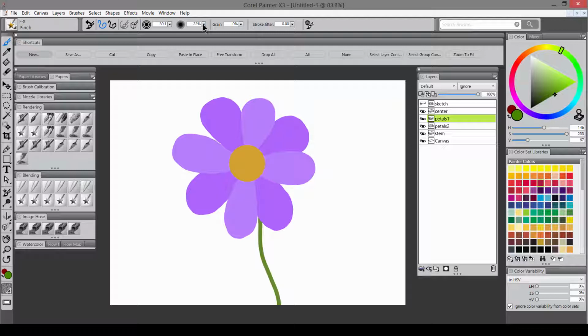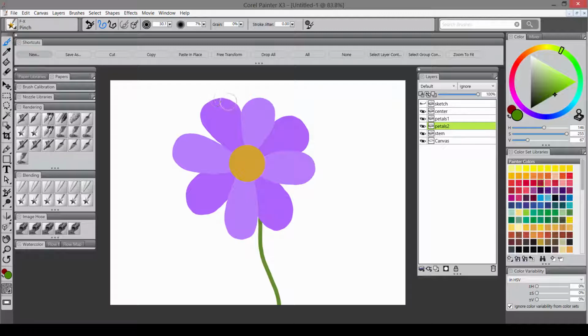Now the pinch does a good job of reshaping and smoothing. You may need to reduce the opacity if it's working a little too strong and make the opacity lower, but basically you just paint over the edge and that will smooth it out. You can kind of suck the pixels in towards the center of your brush using this pinch brush here. So I'm just going to go around all the edges, make sure they're not too rough, smooth them out.